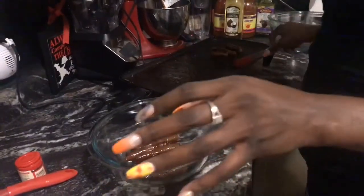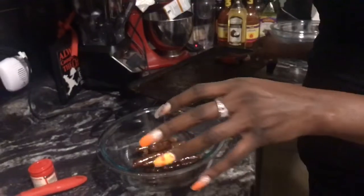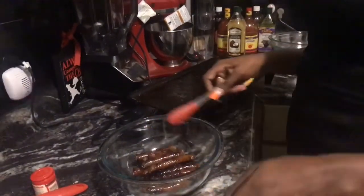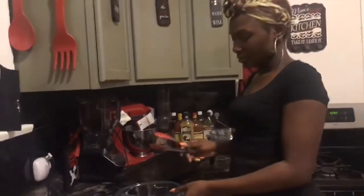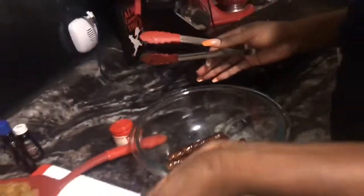Next time I'm thinking I would just make a sauce — because to make a sauce you need sticks of butter, you stir it, and it's basically like making a sauce for a seafood bowl. So next time I'll do it that way. Now this is how the waffles look.